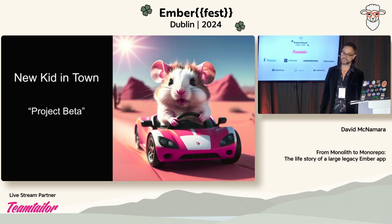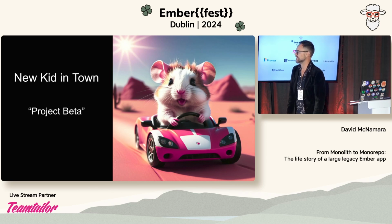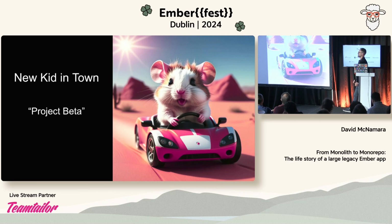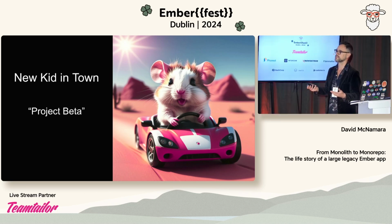And then, about 2021, the new kid in town. So we call this Project Beta. Love the Barbie car. So this is when we decided to retire our Swing app, which we all hated, and it was very hard to find front-end developers that love creating Swing interfaces. So we decided to replace the Swing component with a new Ember app, and this would handle the desktop. Now it's implemented as an Electron app. And this app then would also do the authentication, and we're using more modern practices, Ember Octane. We're using Embroider, Tailwind for CSS, and moving away from Ember Data, dare I say.